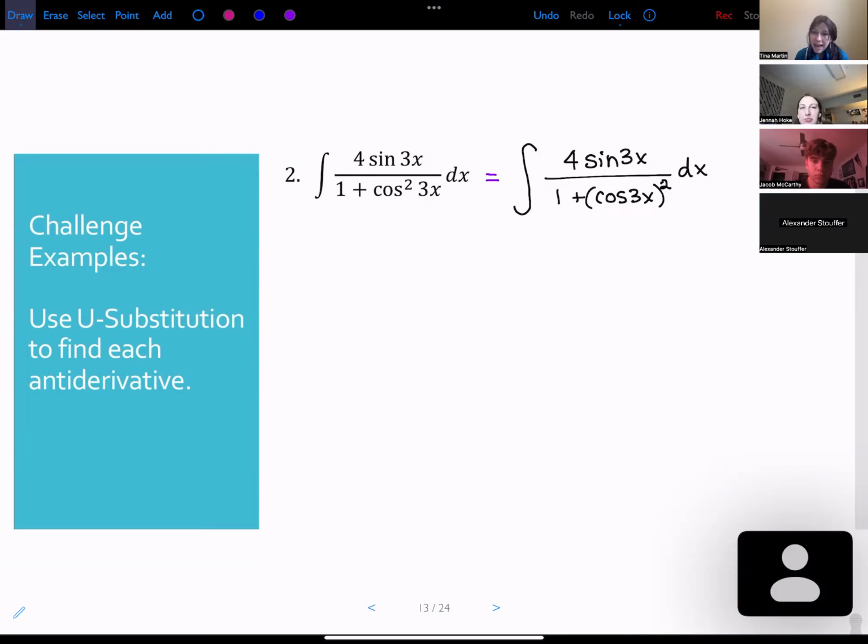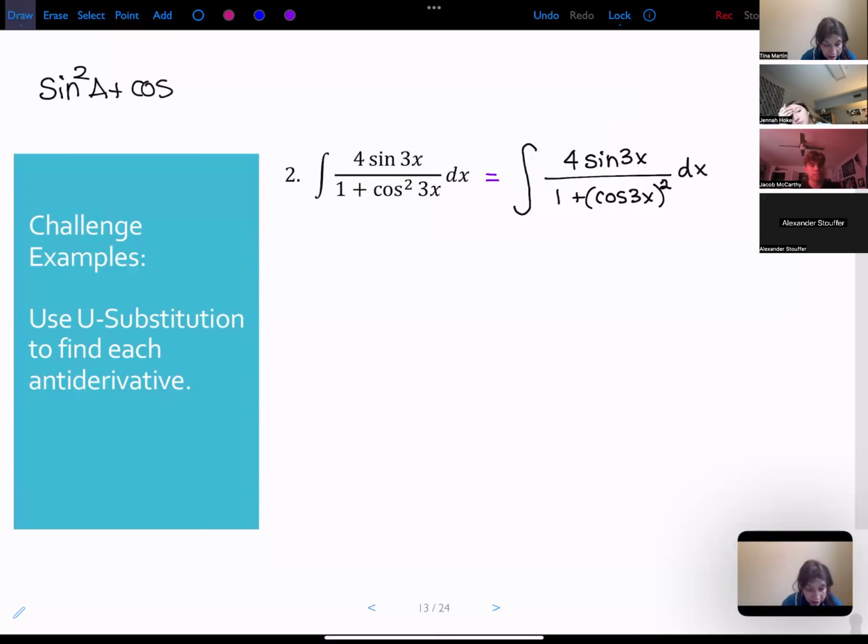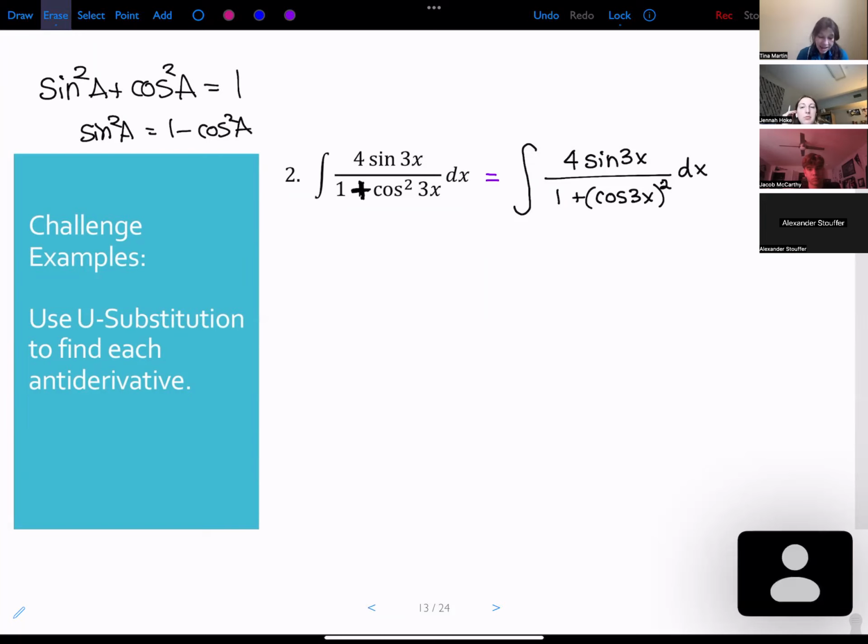I got a question. Yeah, Alex, go ahead. Couldn't you technically simplify the bottom to sine squared 3x? Oh, I love it. I know what you're doing. You're doing sine squared plus cosine squared is 1. And so sine squared could get replaced with 1 minus cosine squared. So our problem is the sine. We can't put that together. That can't become sine squared. Good thinking, though. If it was a negative sine squared in there, then we could replace it and then we could move forward.